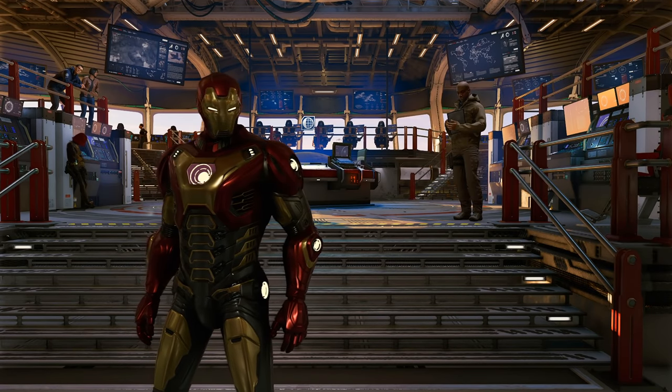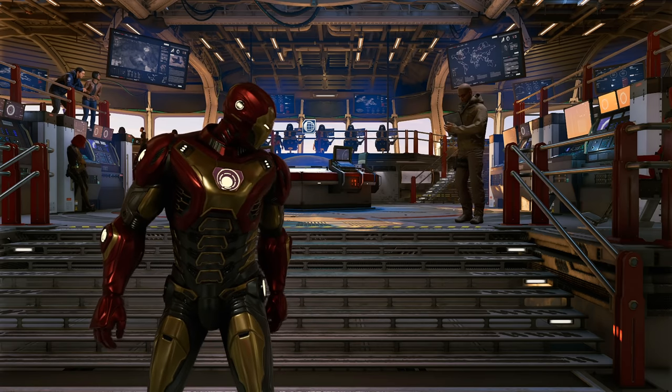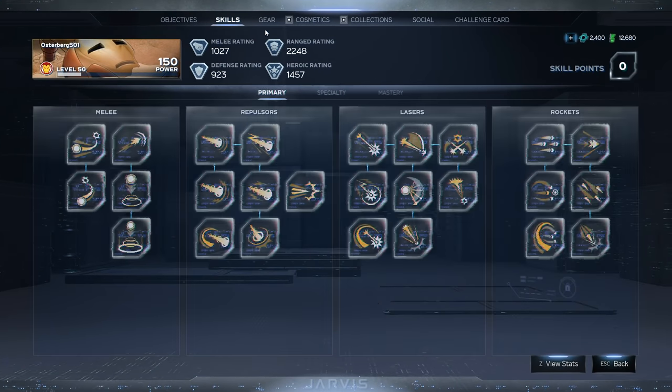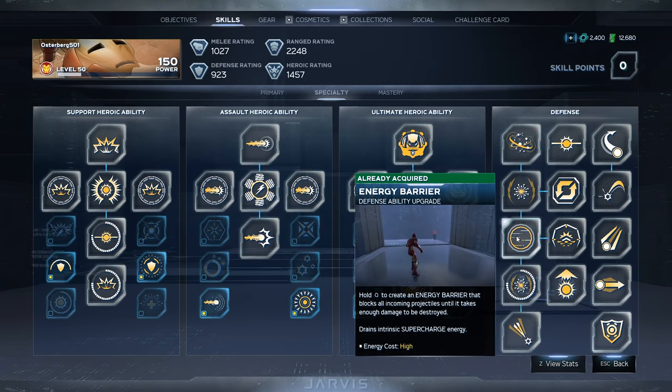Before we get into our skills and our gear, I want to go over two tips for Iron Man that can pretty much be used on any build, but are best used with a build like this. Now, the first one is how you actually keep yourself supercharged 100% of the time as Iron Man. So you're going to be using the energy barrier ability, which is you hold Q on PC. You can check whatever the keybinds on the console you're on by going over the tooltip.